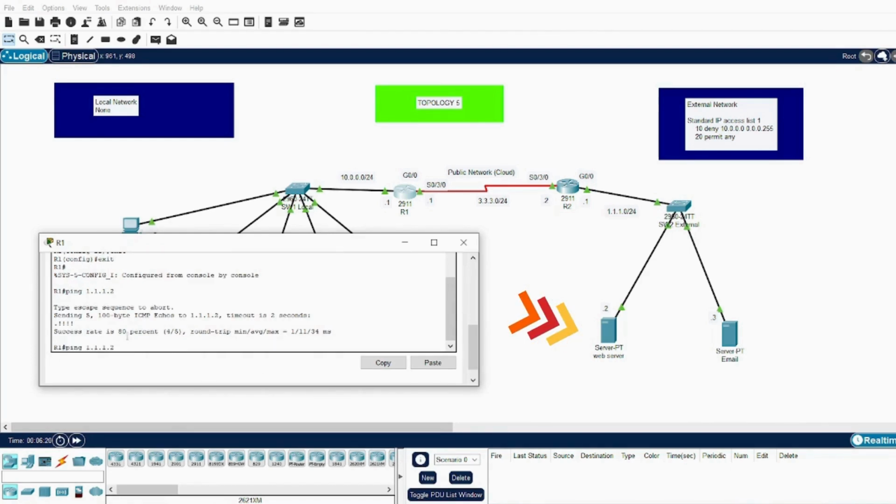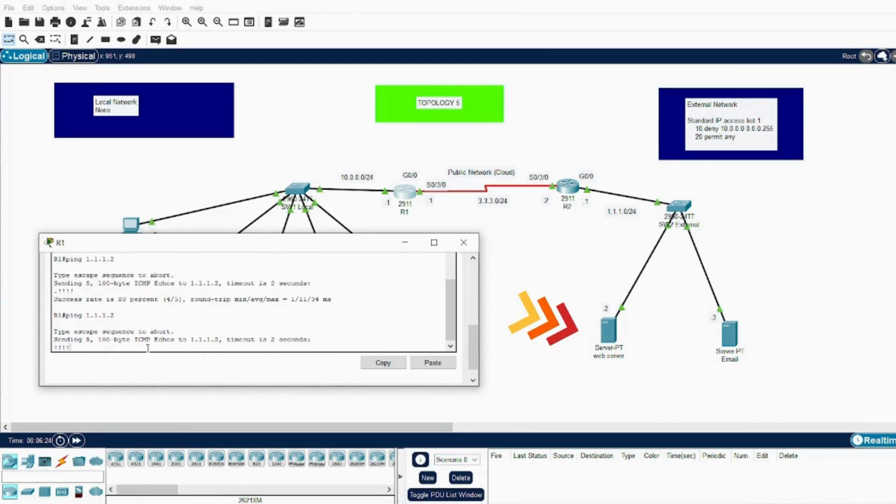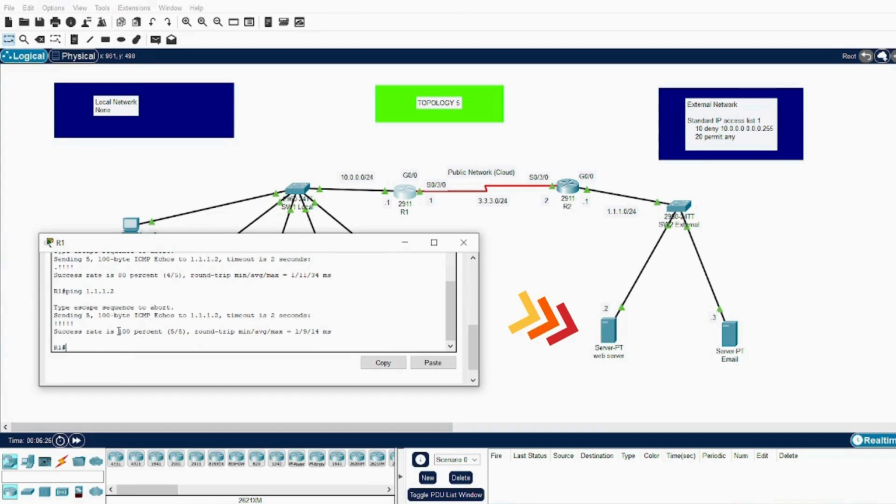The ping is successful. Remember, router 1's serial interface has a public IP address which is acceptable for communicating over the cloud.